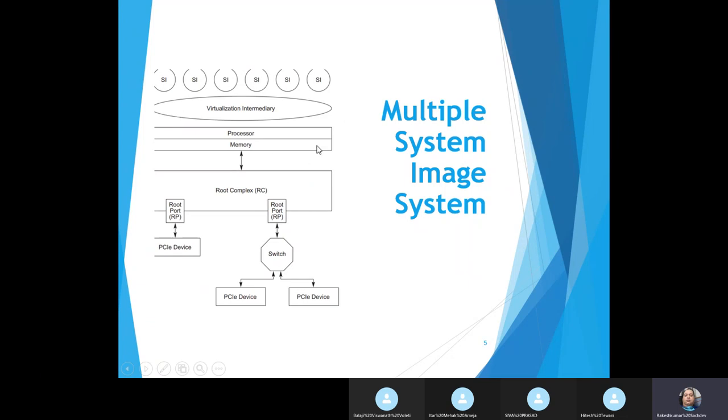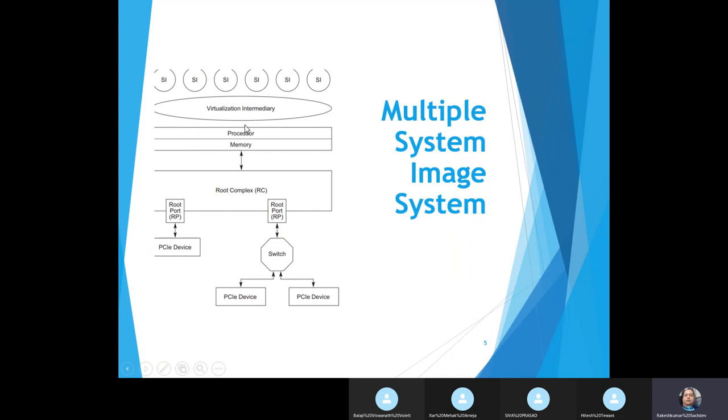And this is a virtual image, which is nothing but a system image. This is mainly an OS concept. We know virtualization, the VM. We have a single hardware, and there's a virtualization layer. Above this, we have multiple OSs. A system image is nothing but an OS. One processor is handling 1, 2, 3. This is just an example. You can have any number of OSs: 1, 2, 3, 4, 5, 6. Six OSs are running right now.